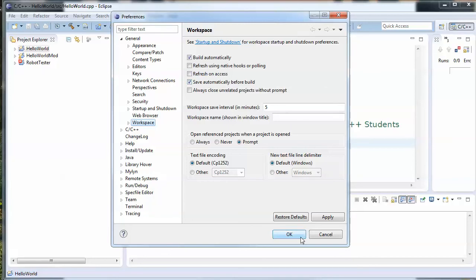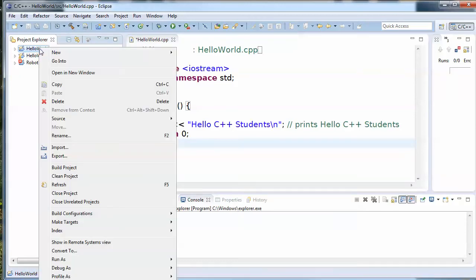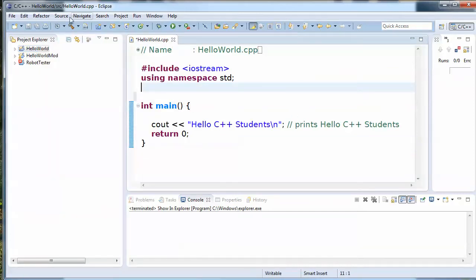It will not automatically save your code when you go to do a build, so sometimes you'll be building the old thing. So now, once that is set, clicking build will automatically save and then build. And there's multiple ways to build. You can right click on the project and click build there as well. Those are the two I use the most. I almost always just click the icon. I'm sure there's a keystroke for it and it's in the menu somewhere as well.